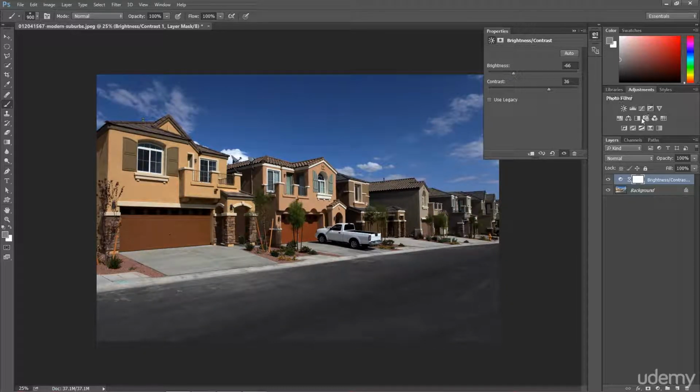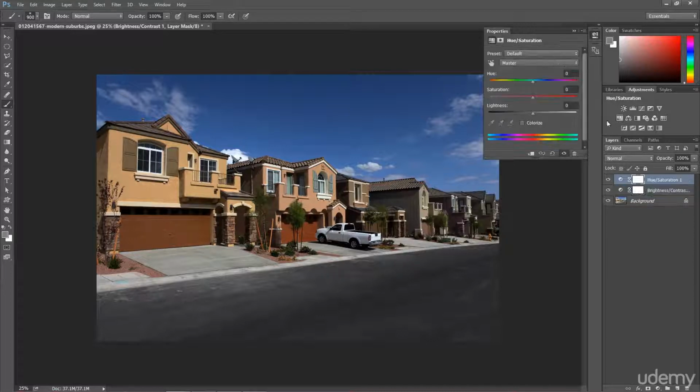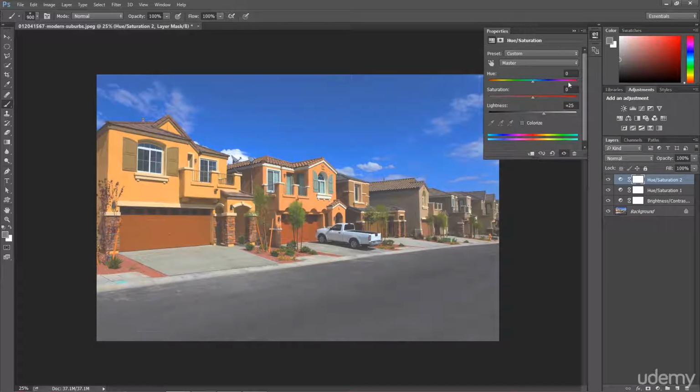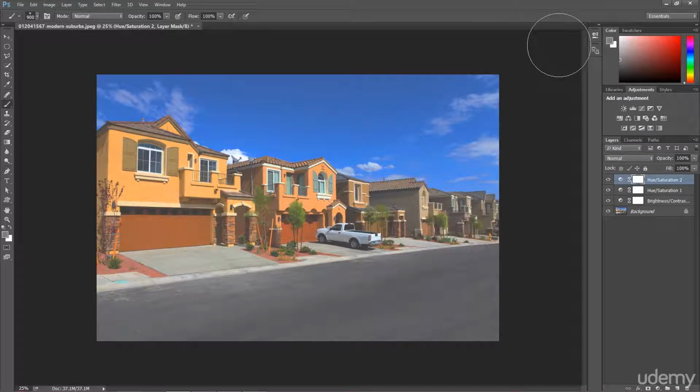You can open more adjustments, of course, like hue saturation once again, and right now I'm going to bring up some lightness, etc. As you can see, we can create a lot of adjustments. And that's the basic thing you need to know about adjustment layers, and also about layer masks. I think that covers the subjects about layer masks. In the next lesson, we're going to talk about the specific adjustment layers that you will use the most in Photoshop, because as I mentioned before, adjustment layers are something we always work with.